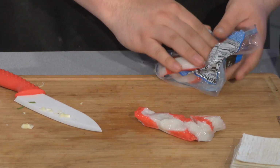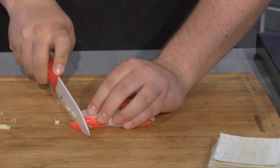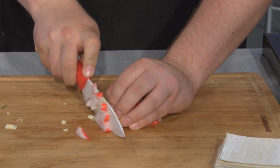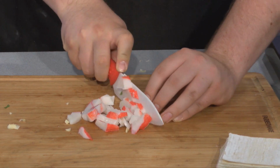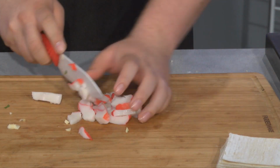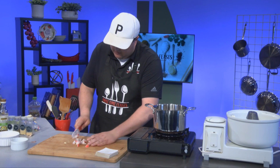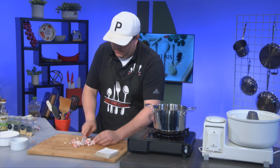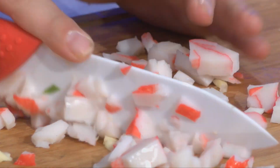So we're gonna throw it on the cutting board. It looks really nice, it's kind of pretty. And we're simply just gonna chop this up. We can rough chop it, you can fine chop it. Just kind of gotta get it into small little manageable pieces. Okay, and we're gonna break that down again. We don't have to do anything too fancy or anything crazy with it. We just want it into manageable chunks, okay?